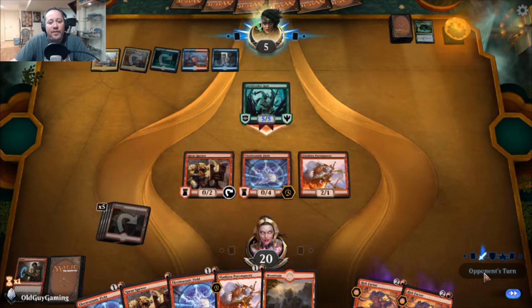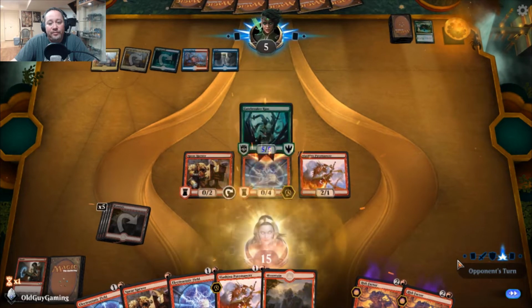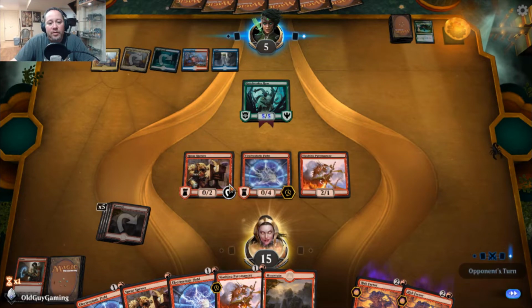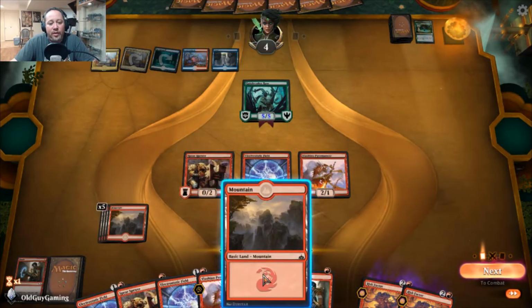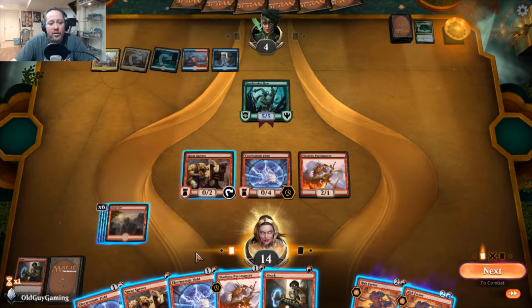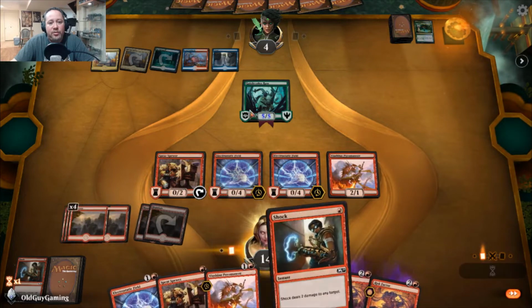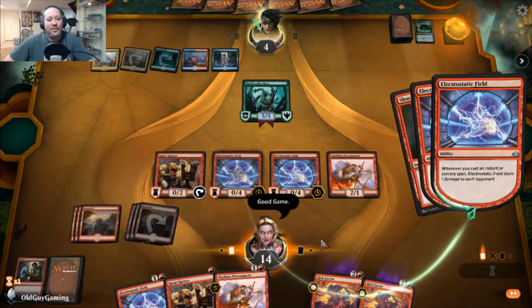So, I was going to say, if I were him, I'd just swing. I have no intention of blocking, because with any luck, I'll win this game. I'm going to go ahead and do that free damage. Oh yeah, this is over. So we'll drop Electrostatic Field, drop the shock, and call it good game. Makes you feel dirty, doesn't it?